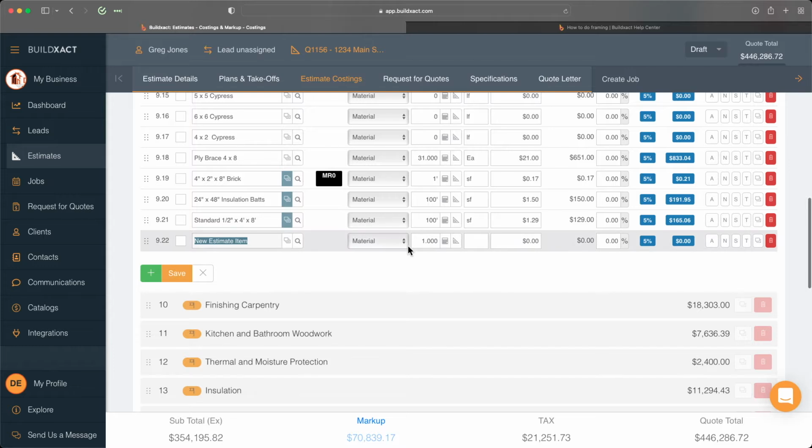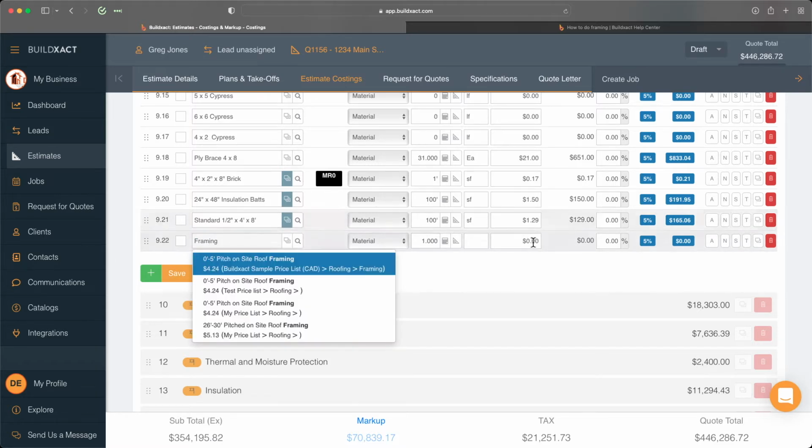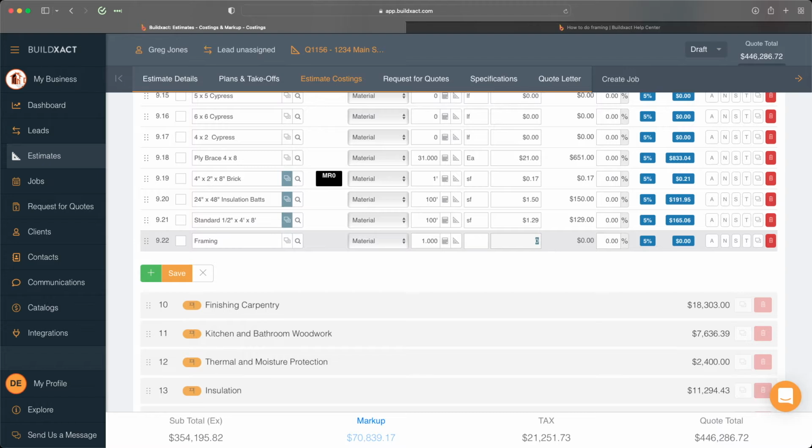Now, the first way that a lot of people will approach framing is simply to average out a per lineal foot cost. So you might have established, just as an example, that it costs you roughly $9.21 per lineal foot. And then from there, you can do your lineal foot takeoff, which I won't show you today. We have a separate video on the lineal foot takeoff. But effectively, once you've measured all the different required walls, you can then get a potentially pretty approximate price for your framing based on the lineal foot rate. So that's one way you can do it.